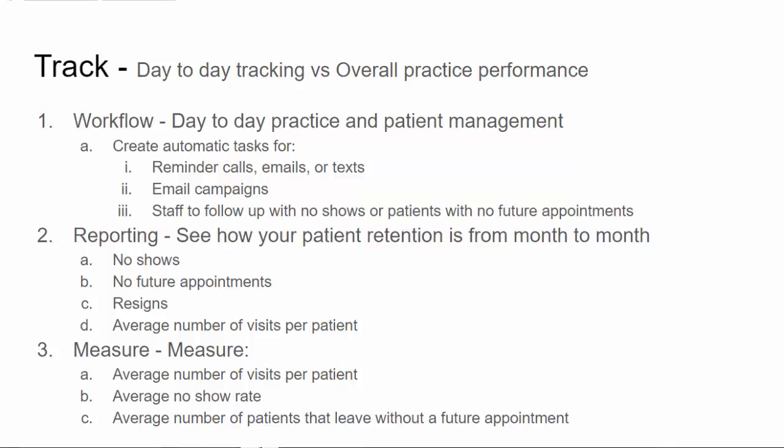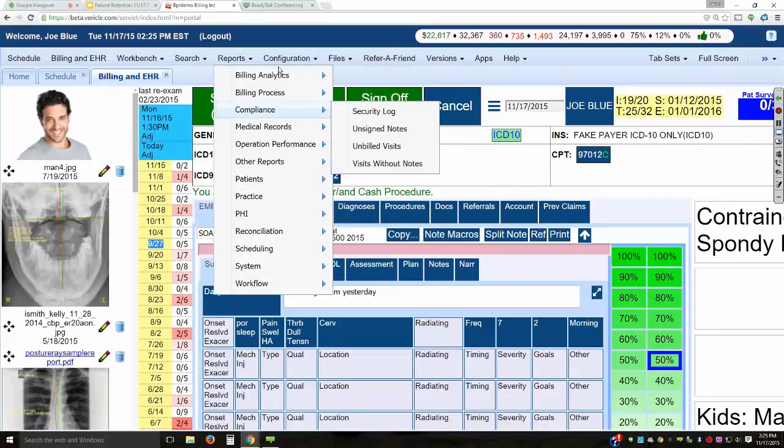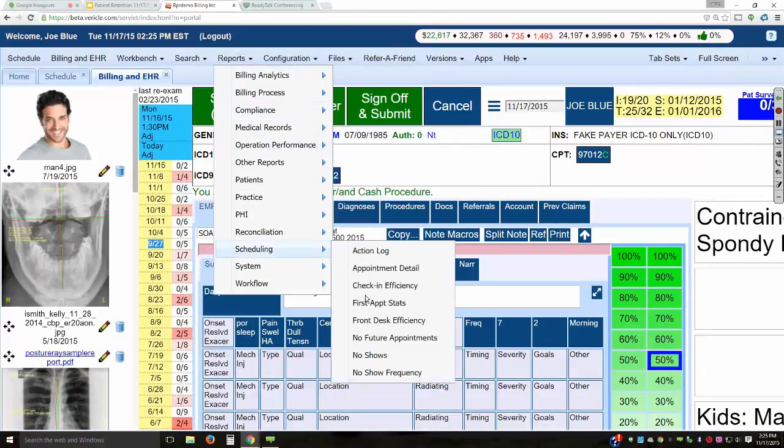For this particular demo practice, I will go in, just start to demonstrate a couple of the reports that we have. Appointment detail reports, giving you a full breakdown of which patients met with which doctors for which types of visits, etc. We can give you all the counts, no future appointments, no shows, no show frequency, all of the retention rates we want to be able to track. And that's fine. We're going to come back to this in a moment because this information is crucial to success. I am not suggesting for a moment that anybody discount this information. My question to you is, what are you going to do with this information when it happens? And that's what I'd like to tackle first.